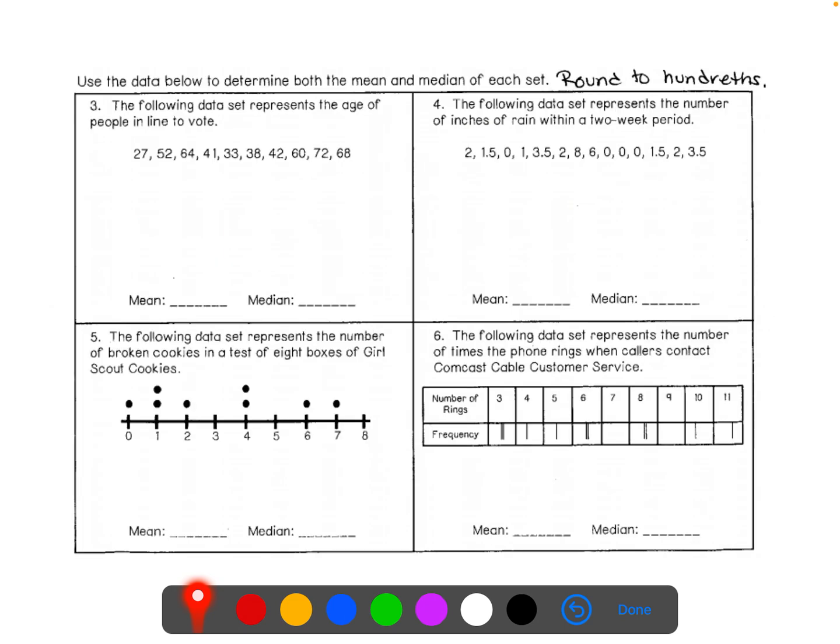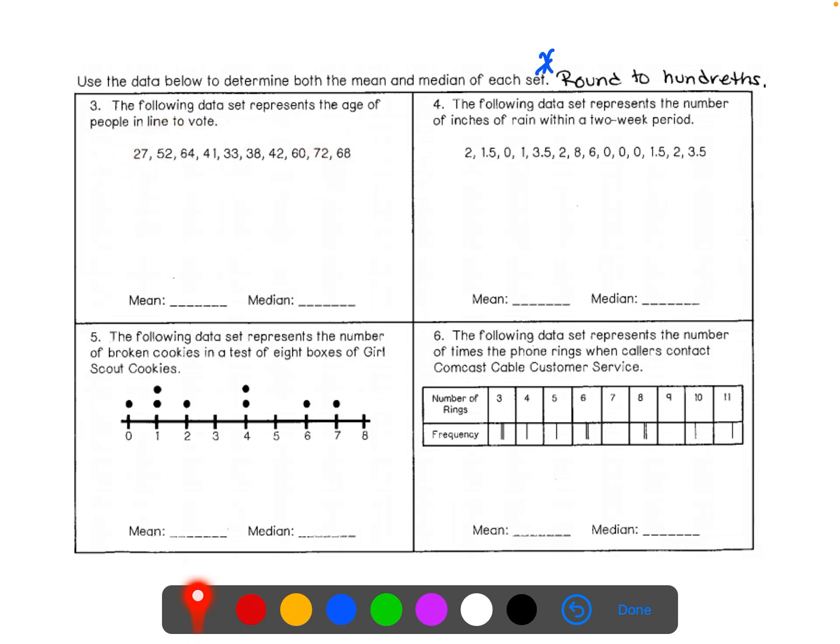And now let's look at some examples. So I'm going to do the first one again for you before you try it. And it tells us use the data below to determine both the mean and the median, round to the hundredths place. So that's going to be important to remember. All right, so first, mean, something that we've already practiced calculating. Remember, we need to combine everything and then fair share it out to that many groups of where those data points came from. So I'm going to find the sum of all these numbers.